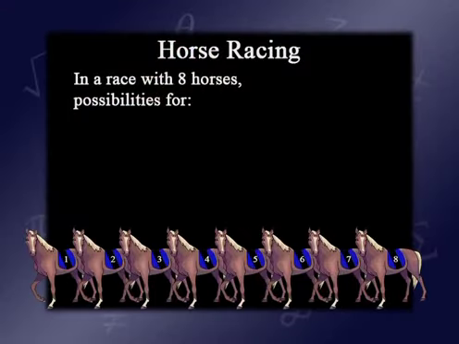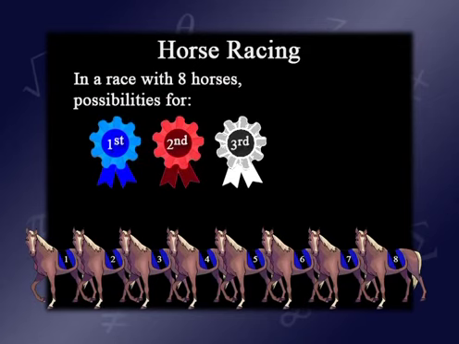Okay. Let's apply this to horse racing. A simple problem, really. In a horse race with 8 horses, how many possible different outcomes are there, where an outcome is a horse finishing first, another horse finishing second, and another horse finishing third? Win, place, and show. Well, there are 8 choices for the horse that comes first. Once you've done that, there are 7 choices for the horse that comes second. And once you've done that, there are 6 choices for the horse that comes third. And so there are 8 times 7 times 6, 336 possibilities for the horse race outcome.